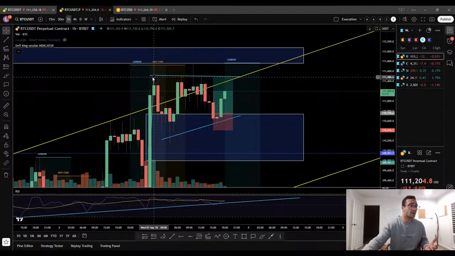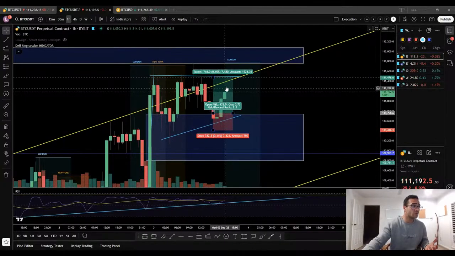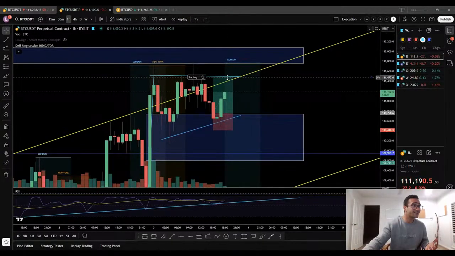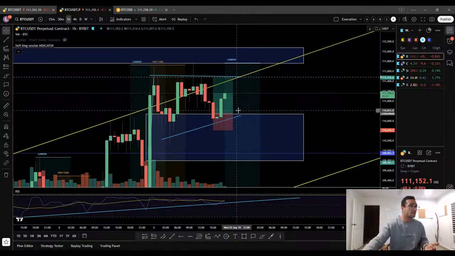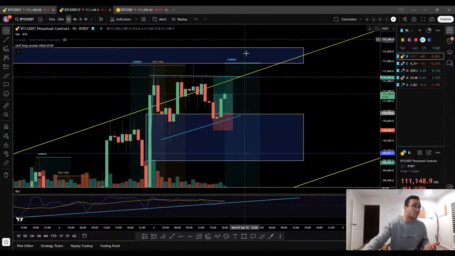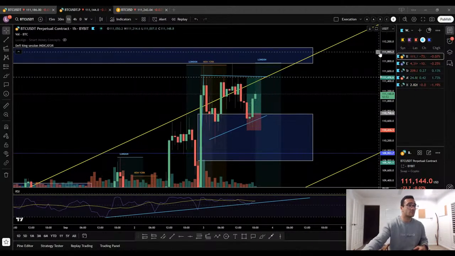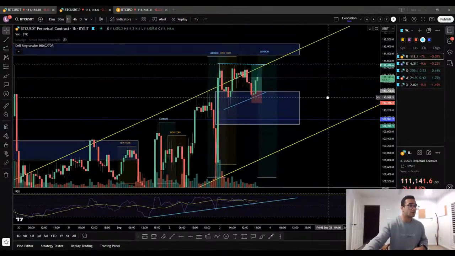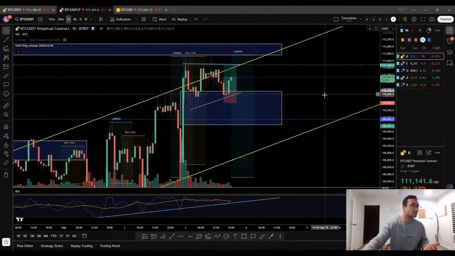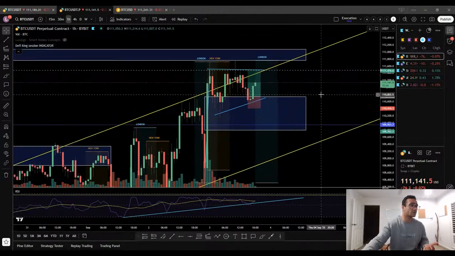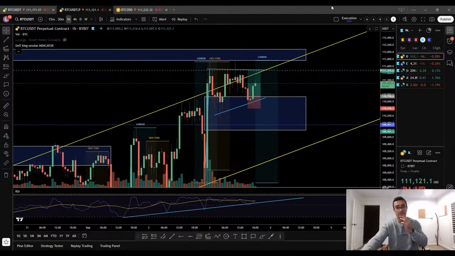So it couldn't push above, couldn't push above again, which is where we're probably going to hit again. So yeah, and then we'll probably come back down again, or we might break out and retest. So I don't really know right now what's going on. Or well, I do know what's going on, but I'm just monitoring it at the moment.